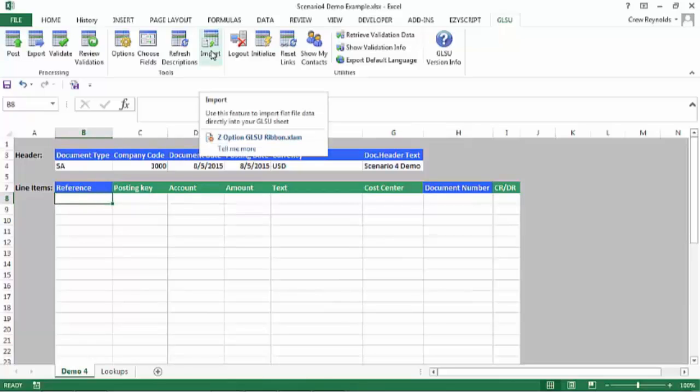At this point we're going to go into the import feature and actually build this GLSU template from scratch and load the data in using our reference 1 and reference 2 directives to help us fill in the missing gaps.